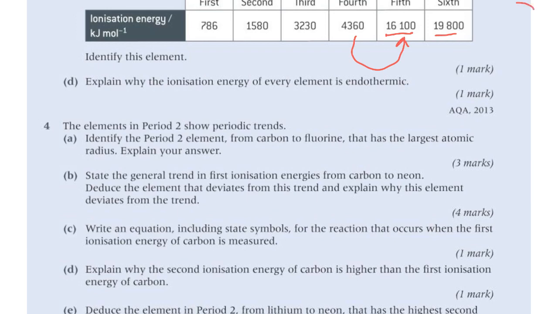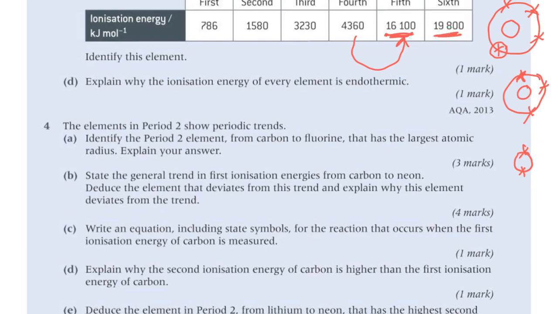So if we were to draw a GCSE diagram, it suggests that the first 4 electrons are in the same energy level, and therefore there's not much difference between them. And remember, as you take off an electron, the other electrons tend to move closer to the nucleus, and therefore they become harder to remove as there is more attraction. However, when we've taken off these 4 electrons and we now get to the 2 electrons that are right next to the nucleus, the energy required to remove these is even much higher because they're closer to the nucleus, and these electrons here are shielded by these inner electrons. These inner electrons here are not shielded.